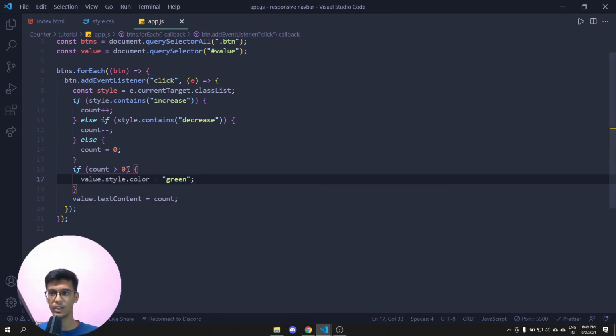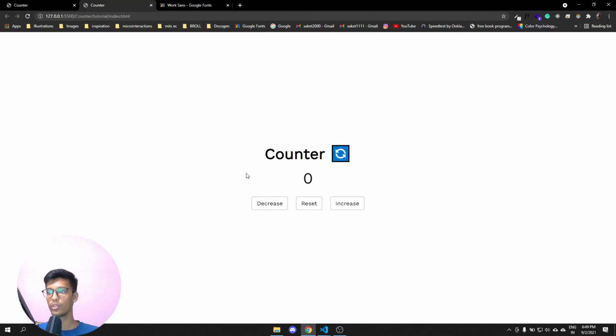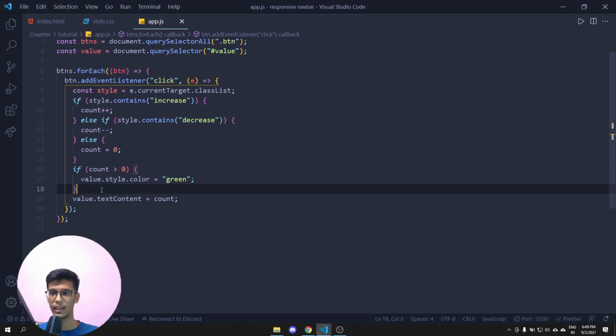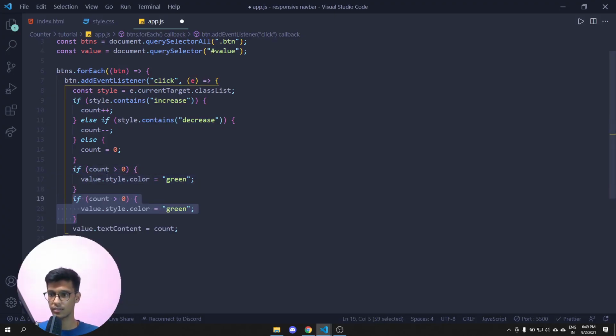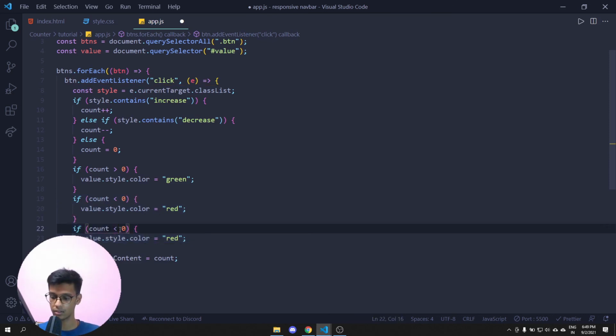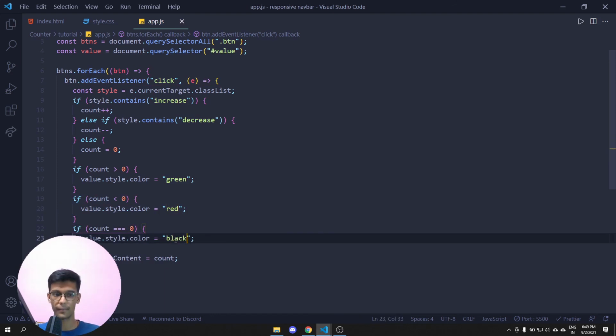So if the count is greater than 0, set the value to green. And if the value of count is less than 0, set the value to red. And if it is equal to 0, set the value to black.